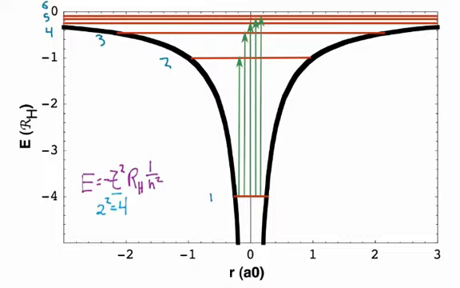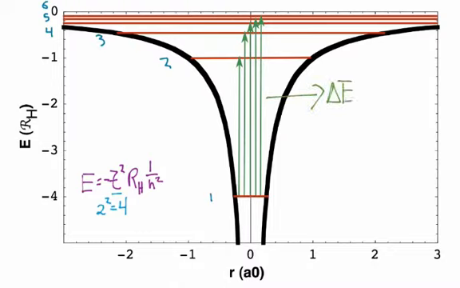Now the energy levels have changed. When we started with the particle in the box, the energy levels were getting farther and farther apart quadratically. We did the simple harmonic oscillator, and the energy levels were evenly spaced. We looked at the Morse potential, where the energy levels start to get closer together by a little bit because it's no longer harmonic, and as the bond breaks, it pulls apart even more. Well, here, with this 1 over r function, the states get really, really close together, and we'll discuss why in just a second.